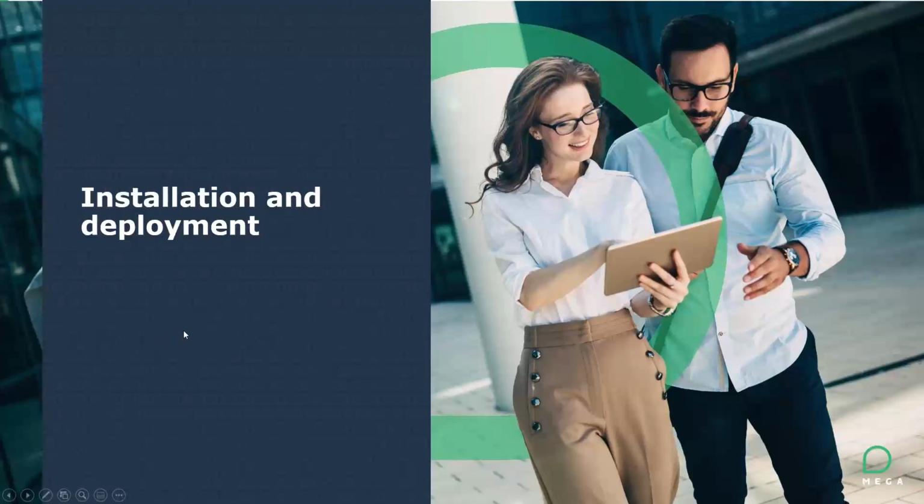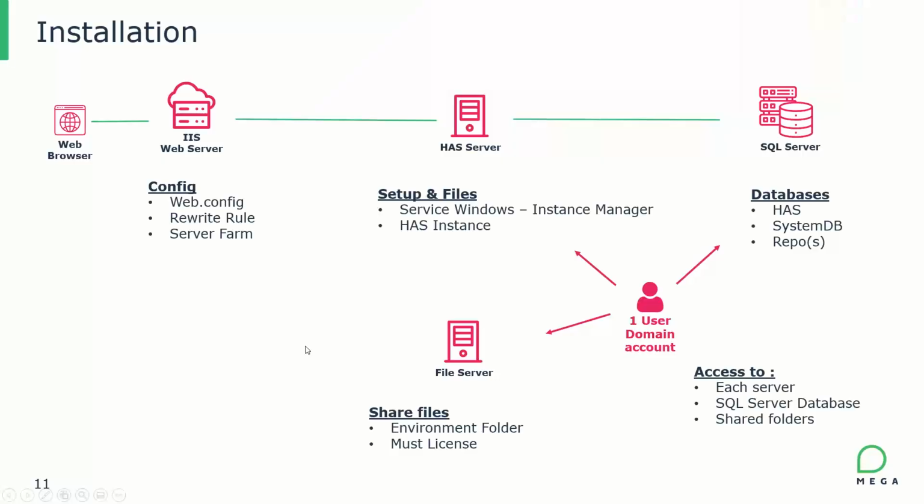So I'm not going to go through all the steps of the installation, but I just want to give you a high level overview of something that is deployed and where things are in terms of deployments. So in that scenario, I put 3 servers, but remember here this is only a logical architecture. You can have 1 physical server that contains everything. You can have 2, 3, 4, 5, as many servers as you want, depending on the type of architecture you're in.